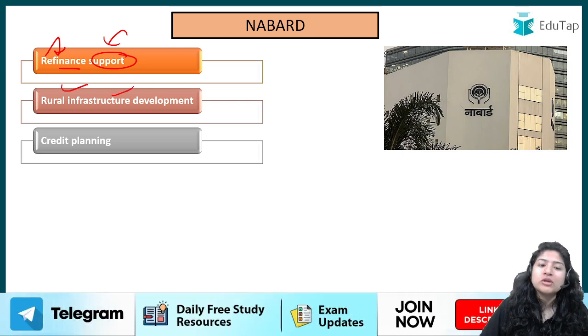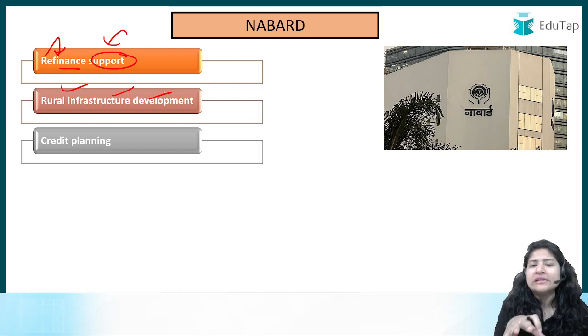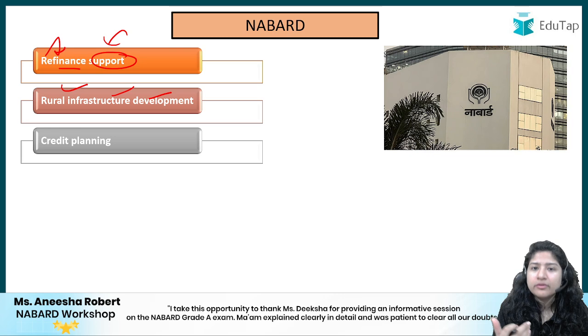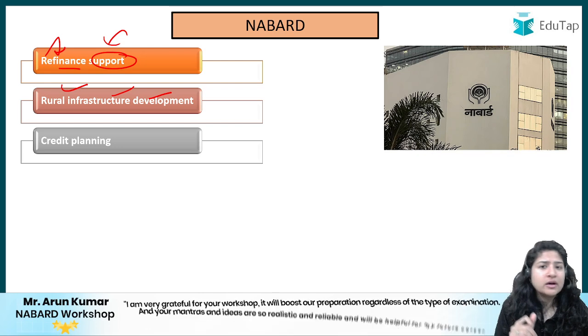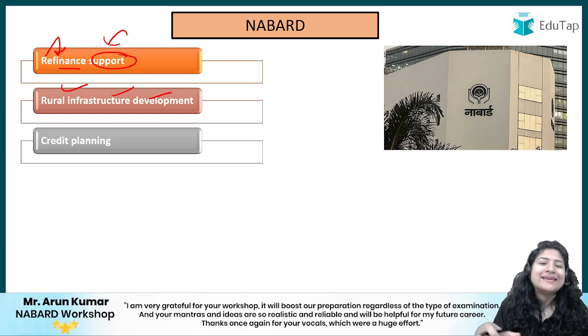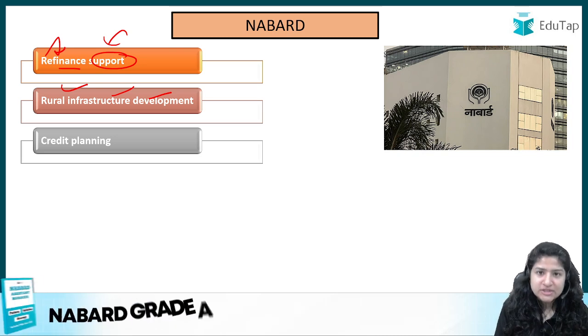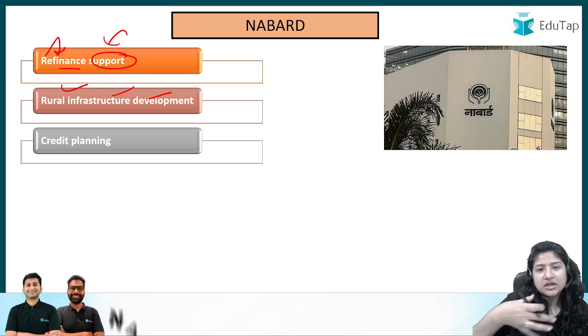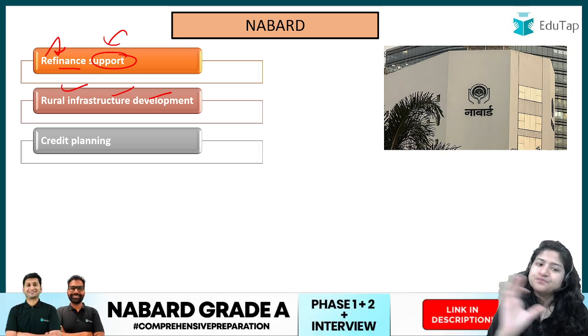Second, it also talks about rural infrastructure development. Now, when we say rural infrastructure development, here in NABARD, it does not mean making roads. It does not mean making hospitals. When we say rural infrastructure development, we are more focusing on livelihood, right? What is the livelihood in rural India? Maximum of it depends on what? It depends on farming, right? So, for example, making an irrigation project, right? That's rural infrastructure development. Or making a well, making a hand pump, such ways which will help to generate work power there. That is what NABARD helps with.